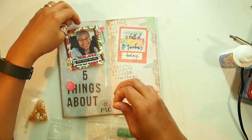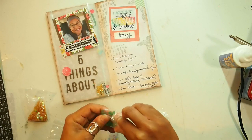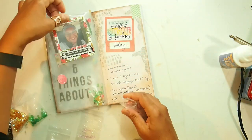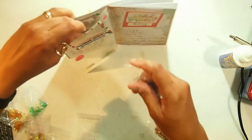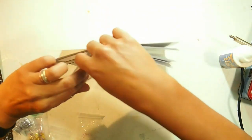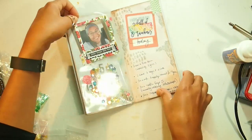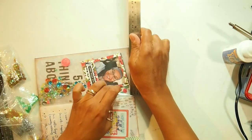So I'm happy with the frame on the right, I'm happy with the frame on the pocket page, I'm happy with the frame on the left. It's now time to shake things up. So I add some sequins, and I add the small ones in all sorts of different colors, because at the end of the day, this layout has a lot of colors. It has a little bit of pink and green and blue, and I've got some gold and some clear and some gray. So I just add a whole lot of everything, but just a little bit, and I make it so that it really only can get to the bottom part.